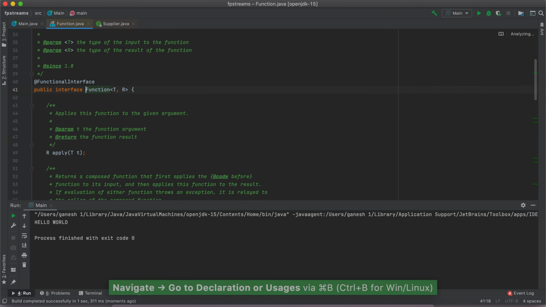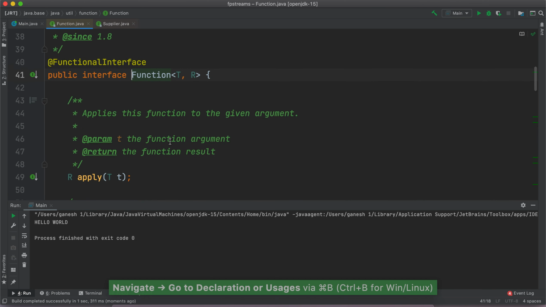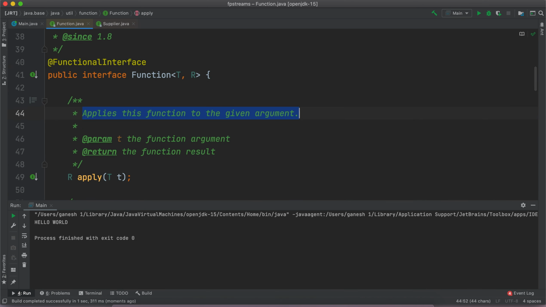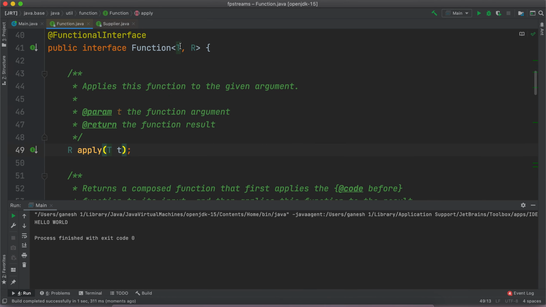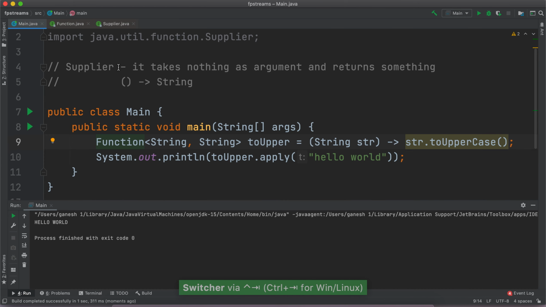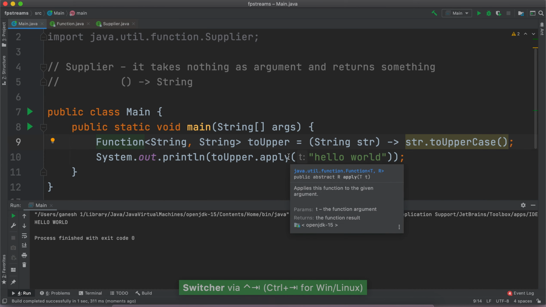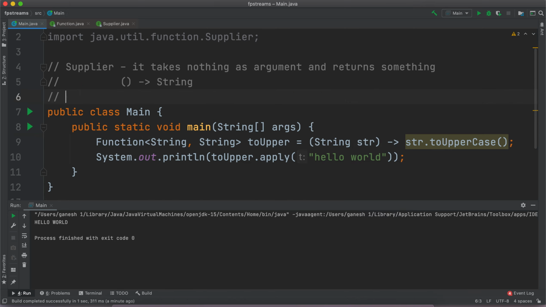Let's quickly see the Function interface. It applies the function to the given argument. So it says the type T, the first argument, and returns the result which is of type R. In our case, we have both the argument and return type as string. So that is our second important functional interface, Function.